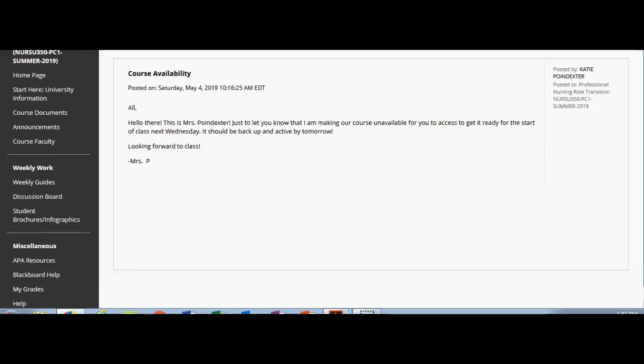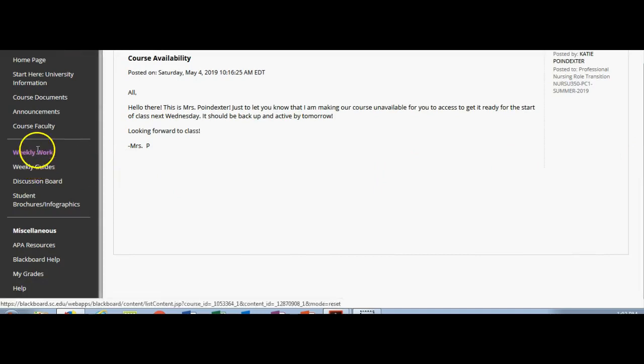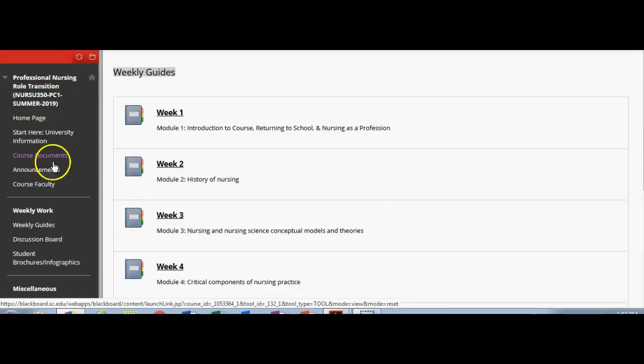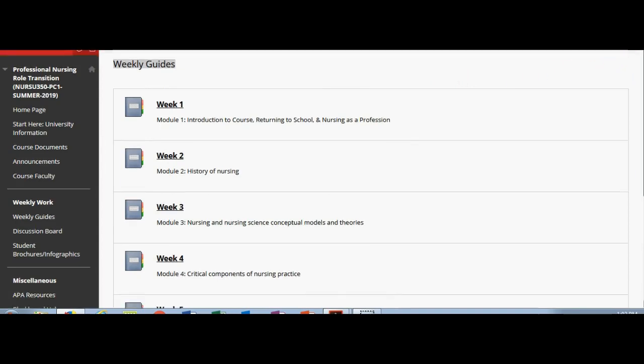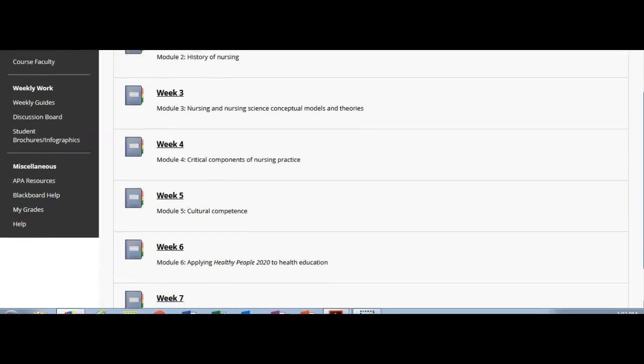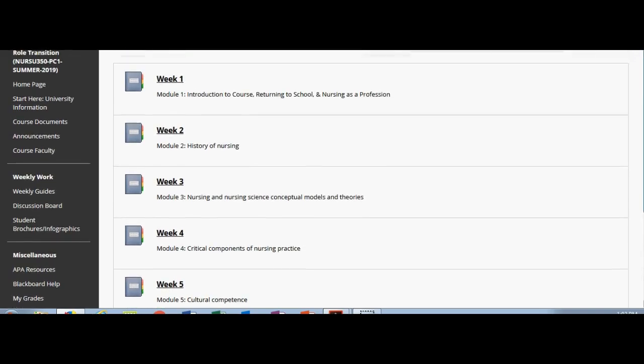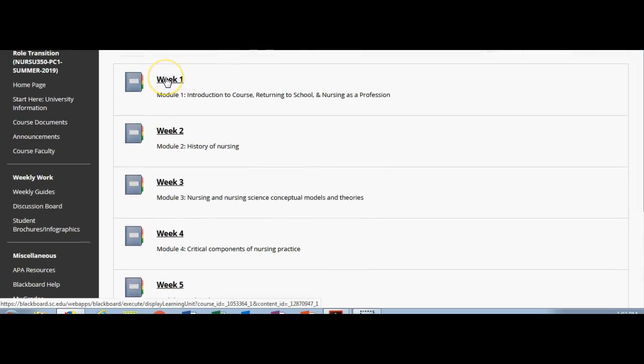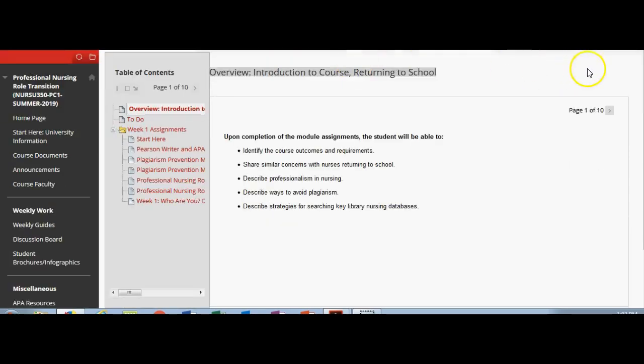Where you'll spend most of your time is in this section of the menu where it says Weekly Work. Under here we have Weekly Guides. You will see that I have each week divided up for you in modules. It's pretty easy to follow when you click on one of the modules. For example, week 1.